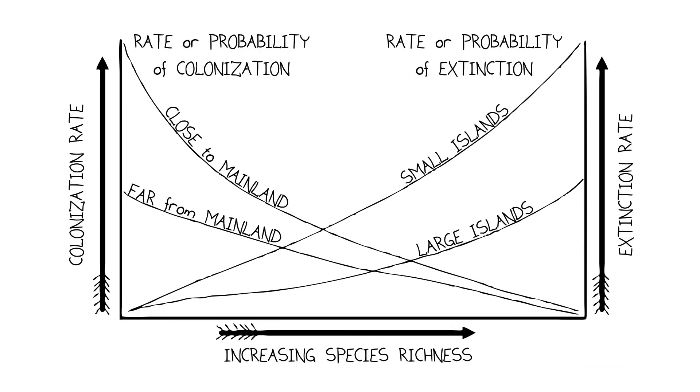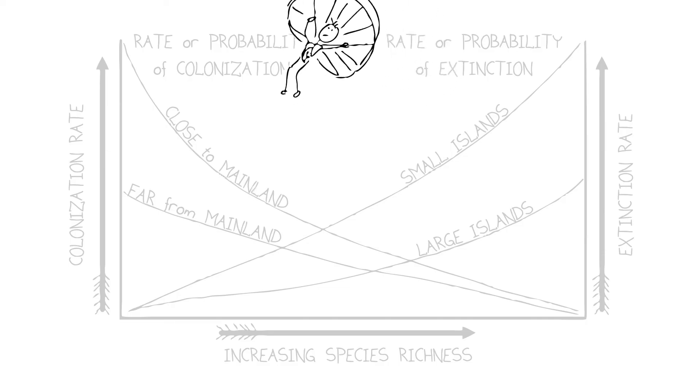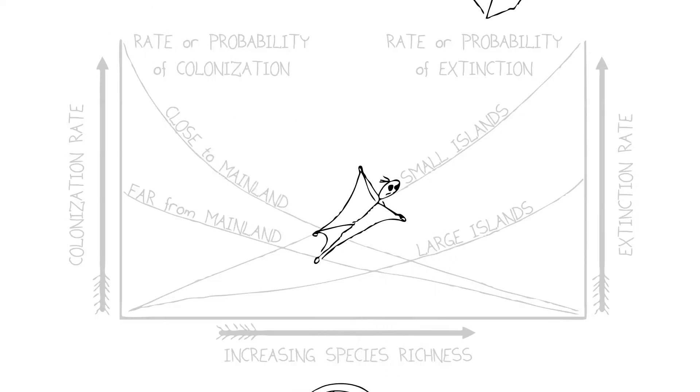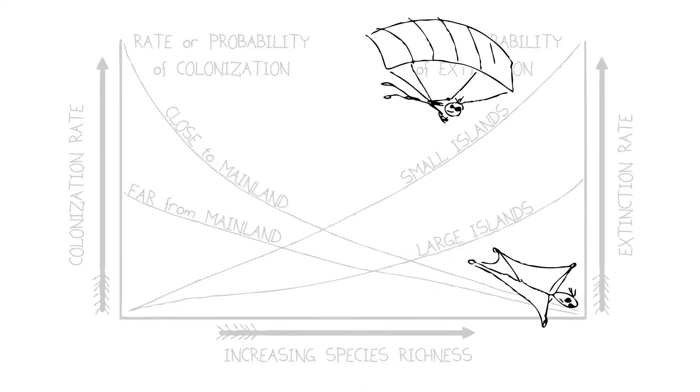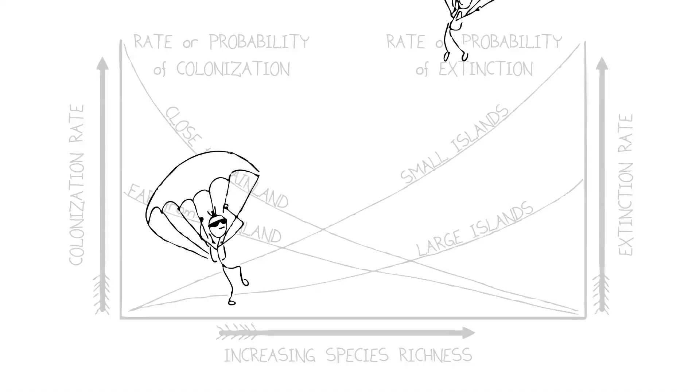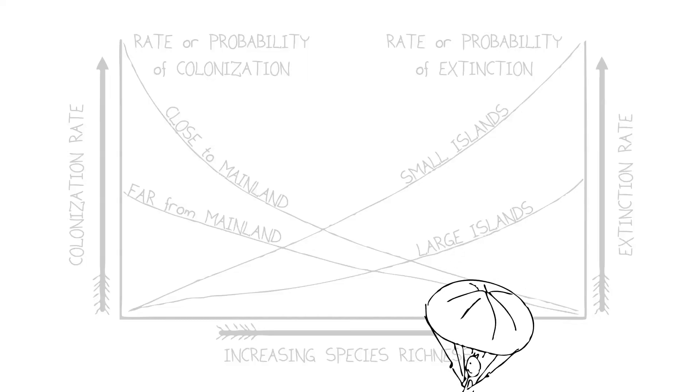But the graph can also tell you something about why so many island species are in such trouble. The island biogeography curves summarize that as well because we've got this word in there, extinction. Many island populations are vulnerable to extinction. I've been talking about all of this with no humans involved, but if you put humans in the equation, drop them into that island ecosystem, who's to say what the dimensions of the effects will be down the road? How do the curves get changed by human activity? What happens to the extinction curves? How steep will they be? How big are the effects that humans have on these systems of endemic species?